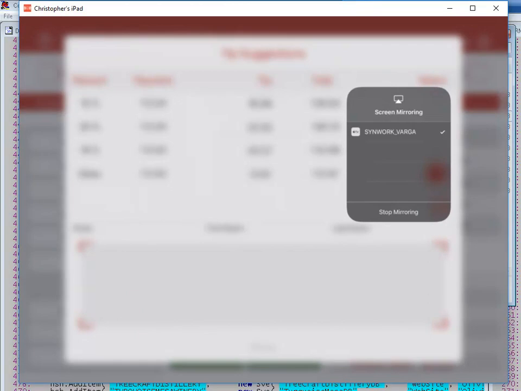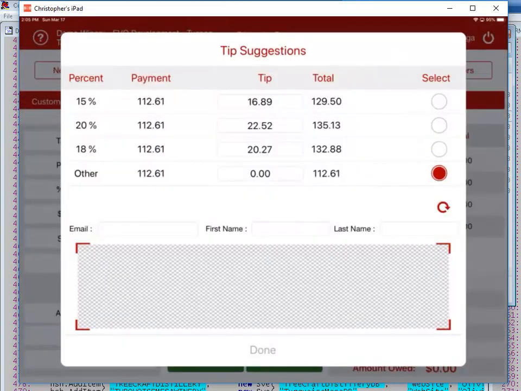Here's where I'm getting a little bit confused. There's no way to not do this. So I'm thinking that in order to not send an email address, I'm just going to leave this blank and hope that you don't call the email sales credit receipt API, because if you do, it's going to pop back a message saying there's no email address. Well, I know there's no email address, and that's how I'm going to tell the system not to send it. Okay, so I'm going to add a tip. I'm going to sign for it. I'm going to hit done.